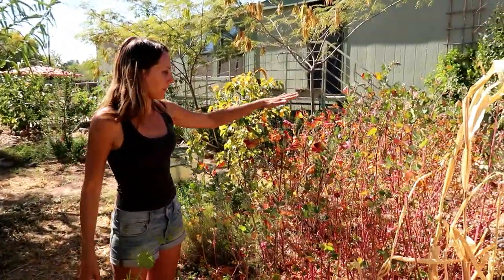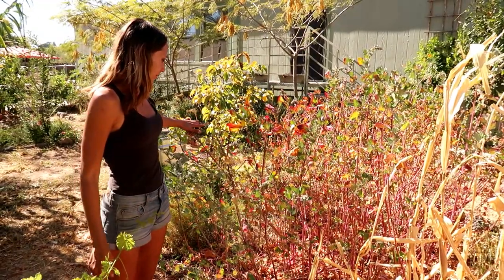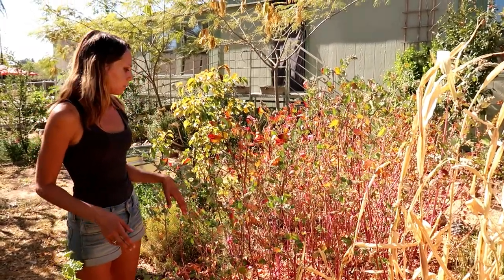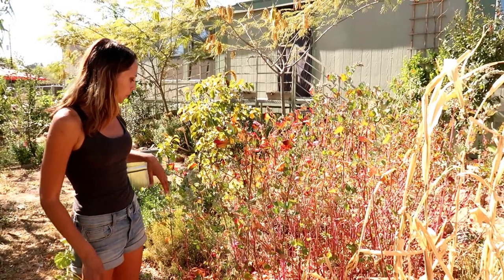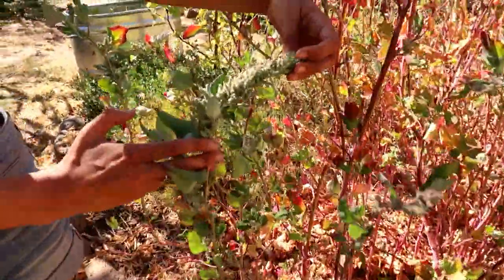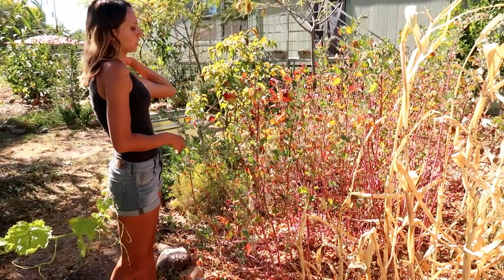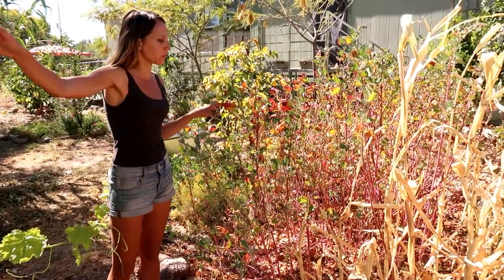This is the favorite plant in the garden — the lamb's quarters, which nobody eats that much despite being the favorite. It's really pretty; it has these magenta lamb's quarters with super sparkly magenta leaves when it's small, and now that it's old it's got magenta stems. The dead leaves are getting the magenta color too. You can see a crazy amount of seeds on here — it kind of looks like a marijuana plant. It grows well with just a little supplemental water and grew all year from early spring, producing greens all through summer, which is crazy.